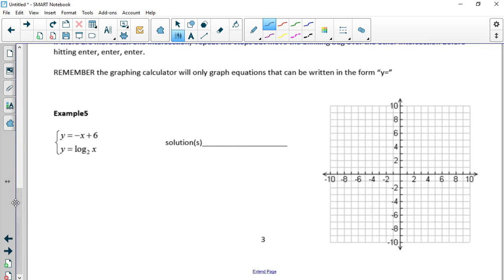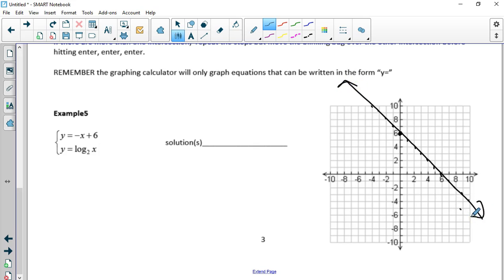And last but not least, we're going to put this in our calculator. Now the first one we don't have to really worry about. It has a y-intercept of 6. We're going to still put it in the calculator for the intersection point. And it's going to have a slope of -1. So down 1, right 1, so forth, up 1, left 1. And it's just going to come down like so. Beautiful, not so straight line.